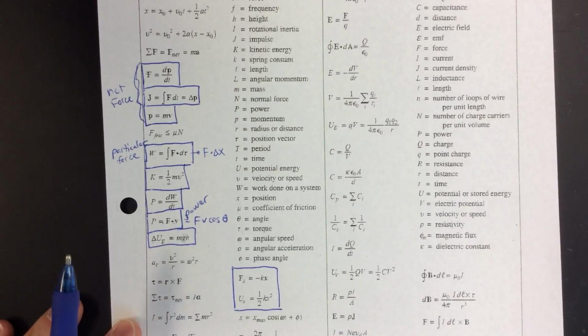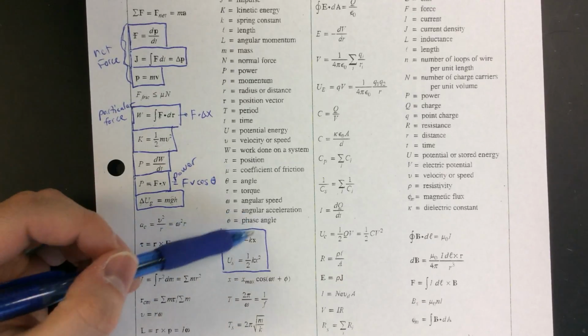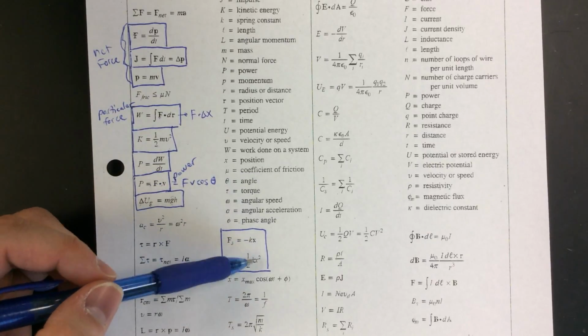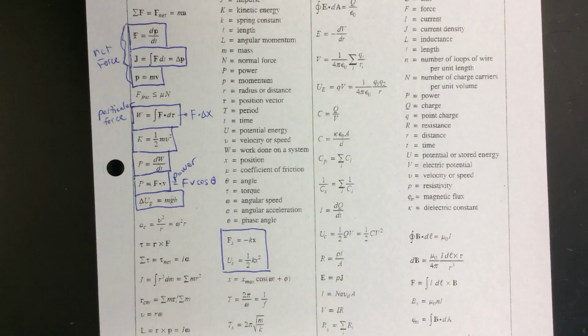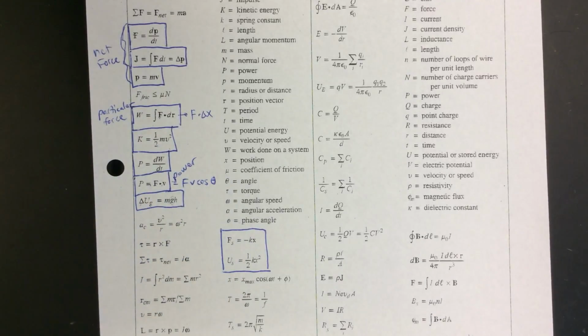Alright. Any questions about these equations, how to use them? For these spring equations, just to verify, is x the distance from the equilibrium point? Yes. X is from the equilibrium point, so not the length of the spring. Be careful about that. I was extra careful. I used S for the distance, which includes the length of the spring, but this X is just a displacement. Good. Any other questions?